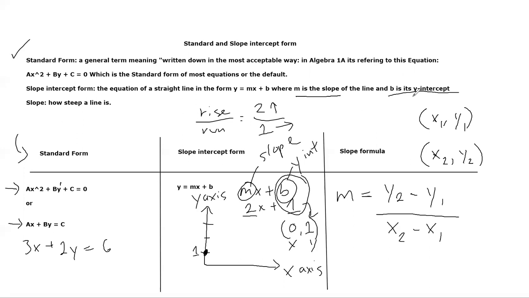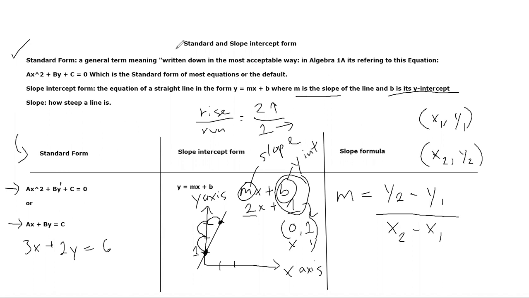And we said that the rise over run was 2/1. That means that we're going to move up 1, 2, and then we're going to move to the right. Remember, because the run is positive, we're always going to run to the right 1. That's going to be our new point, and that's how I graph, right? Now, I'm going to go over this a little bit more. I'm just telling you that this is how I use slope-intercept form, and this is what you're going to be doing throughout the entire lesson, right?